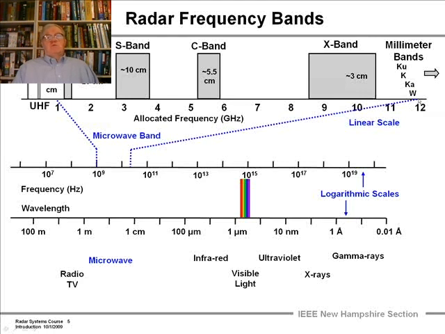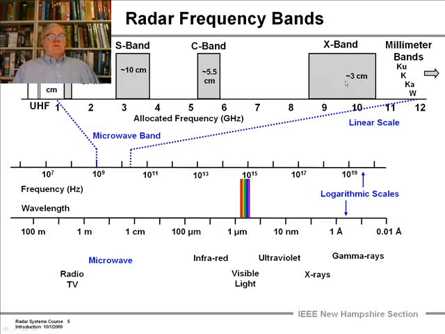Now, if we just take the microwave band, which goes from about 1 gigahertz to 12 gigahertz, and I just put 12 here arbitrarily, you'll see that there are 4 millimeter wave bands where there are windows of relatively lower attenuation, which will allow transmission of electromagnetic radiation. There isn't a lot of absorption from water or oxygen. Those bands are from about 16 gigahertz up to 95 gigahertz. They're further up, but I'm just going to show you on a linear scale here from 1 to the order of 10 gigahertz.